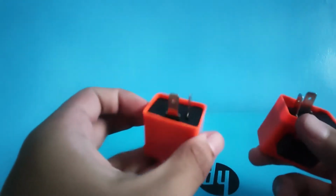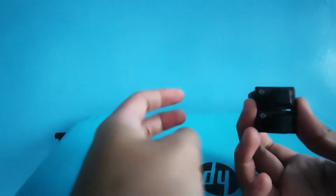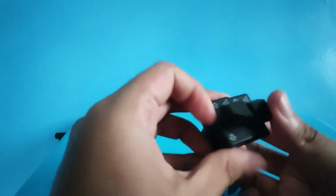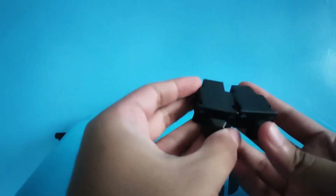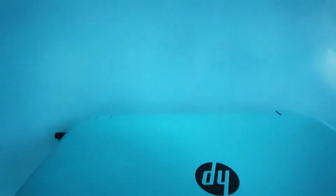As you can see, guys, we got 2 relays and 2 hazard switches. I bought 2 because I'm gonna put this on my motor and my twin's motor. Mine is the Supra GTR and my twin's motor is a Honda Beat. So let's hope we can install it.